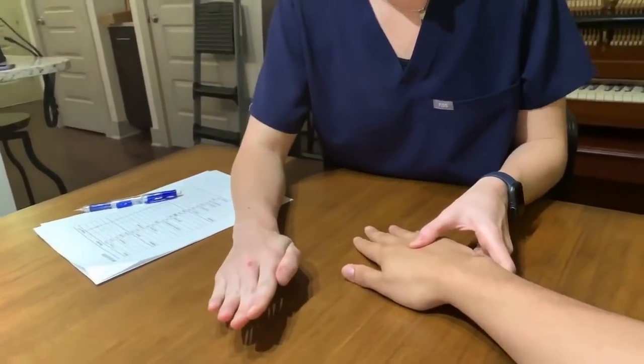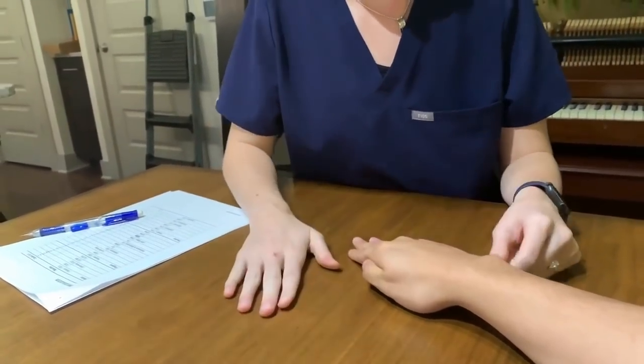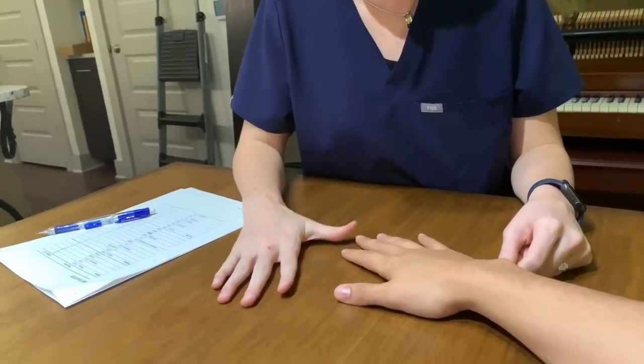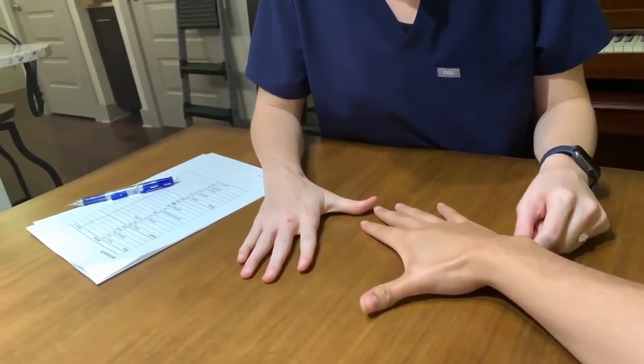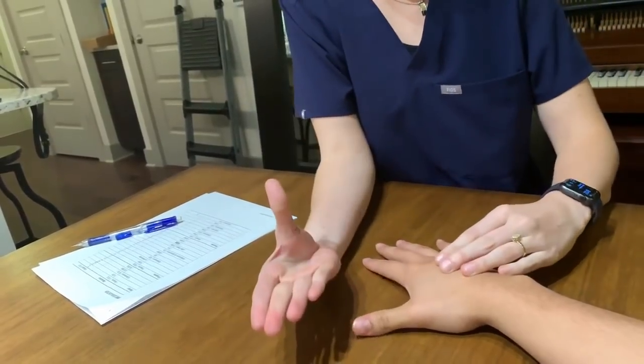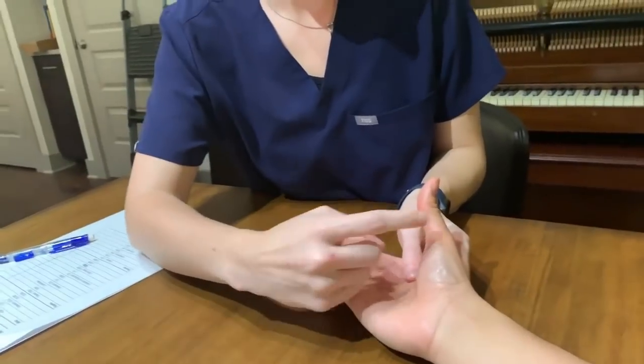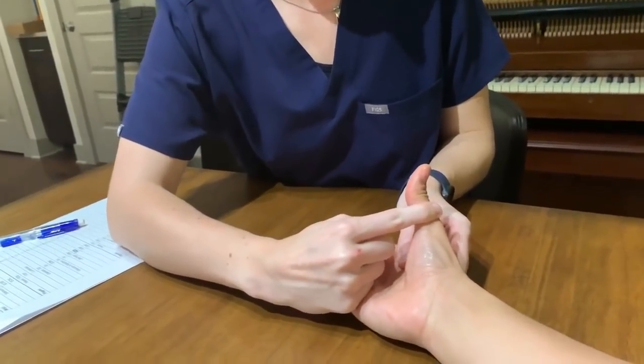Can I have you bring your thumb in as close as you can? Hold it there, don't let me move you. Perfect. Now can I have your hand flat on the table and bring your thumb out as far as you can? Hold it there, don't let me move you. Great. And now can you do this? Great. Hold it there, don't let me move you.